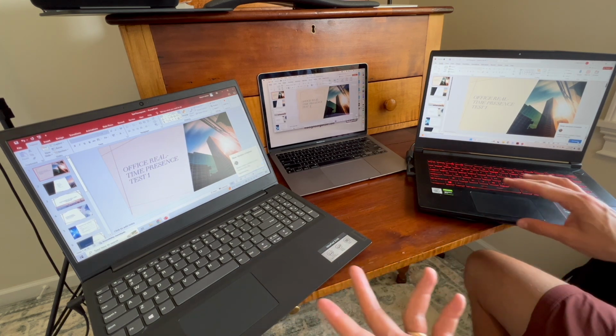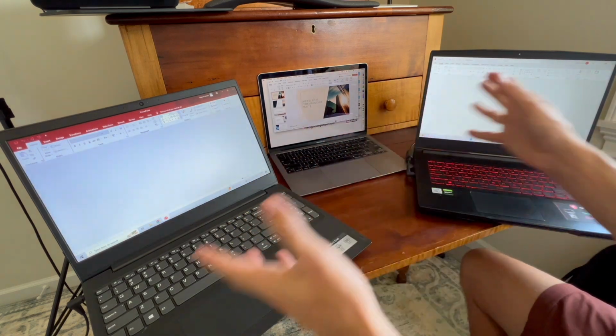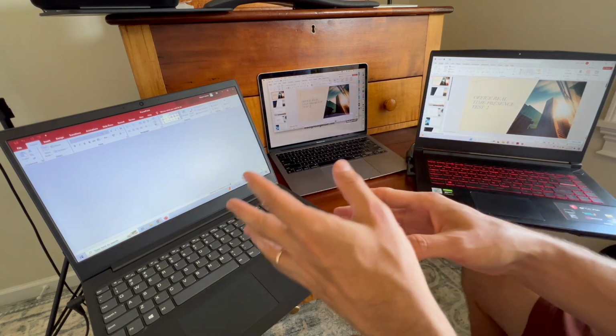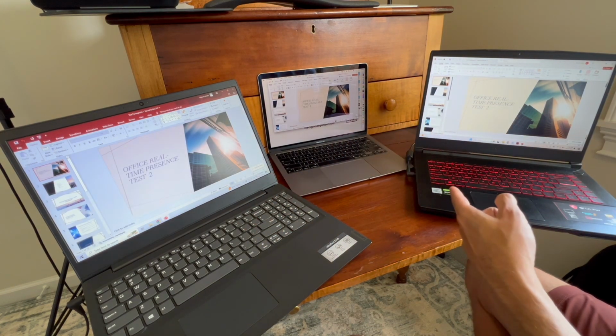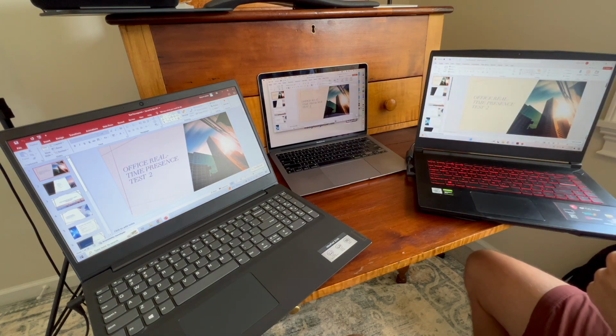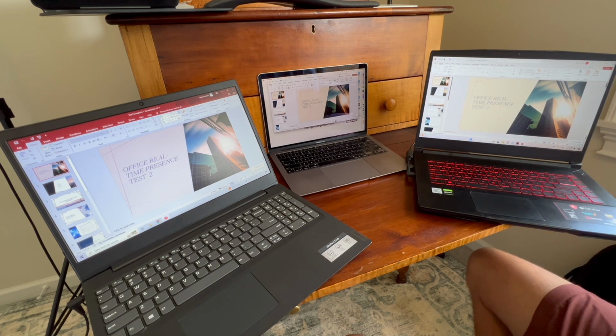This is not a good way to work, like I'm doing it here, where you make a change, I make a change, and we go back and forth. Really, it's: hey, someone else is working on this, notify me when they're done. If you've worked with Microsoft Office for a long time, you know you should be hitting Control or Command S like crazy to save your stuff, because of how much it can crash and you can lose your work.